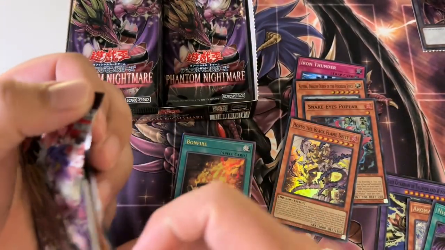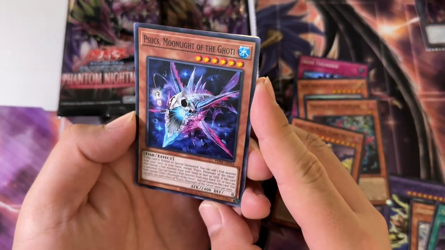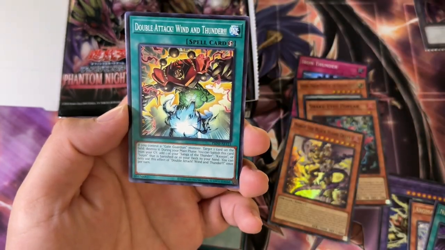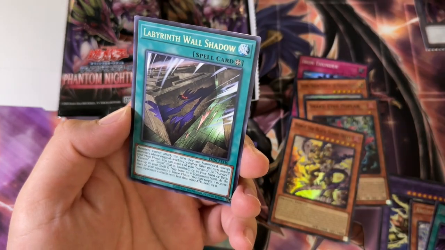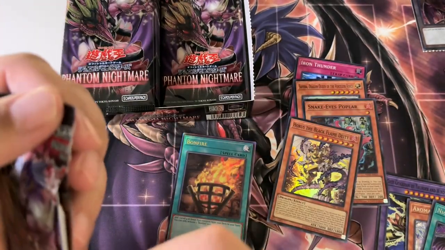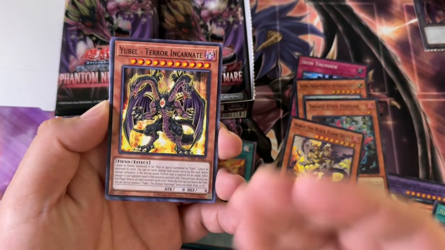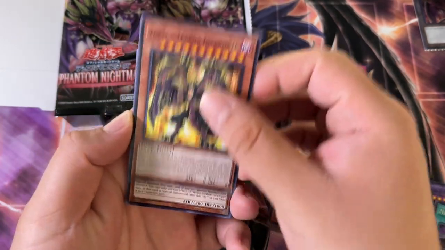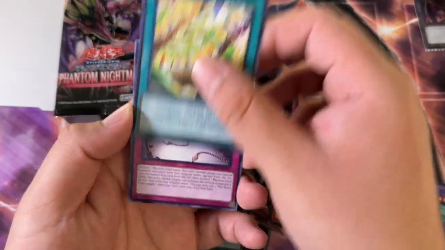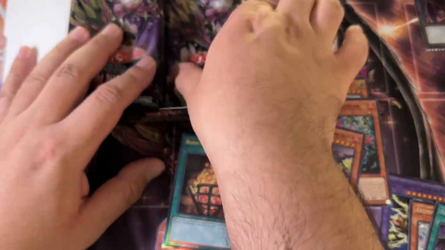Hopefully we can do like Yubel, the Loving Defender Forever, Ulti, because that would be awesome, man. Moonlight of the Gaudi, Possession of the T-Jar, Sprite's Blessing, Double Attack, Wind and Thunder, a Labyrinth Wall Shadow Rare. Okay, so not every pack will have that super rare, but just the chance of getting a super rare that on our side was a secret rare or an ultra rare is so much better. White Sunfish, Novox Prayer, Flock Together, and then the black Goatlass. Wasn't this a secret rare for us? That is crazy, dude.